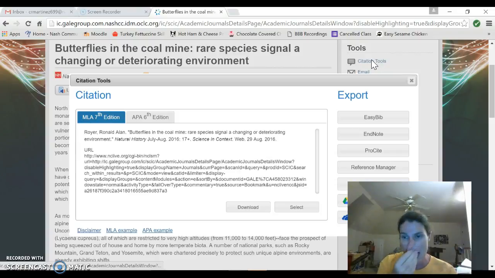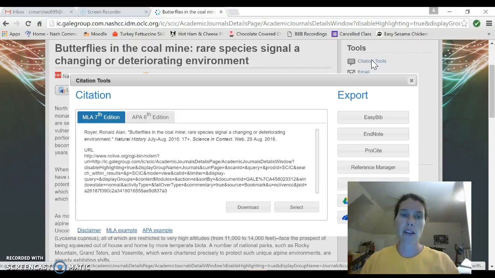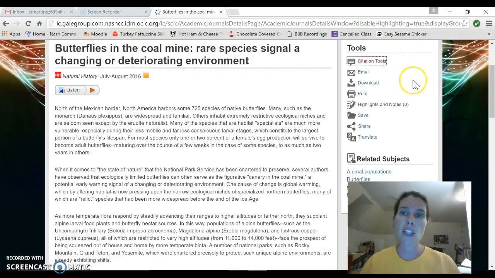Now, most of these have citation machines. And so you will see that it gives you the citation for MLA 7th edition. Now, we are in MLA 8th edition, so NC Live is slowly moving all of their citation tools to the 8th edition. You can use it, you just need to know that you gotta go back in and follow the recommendations that the publisher gave you in the supplement that they provided for you. That's just a little bit about NC Live.